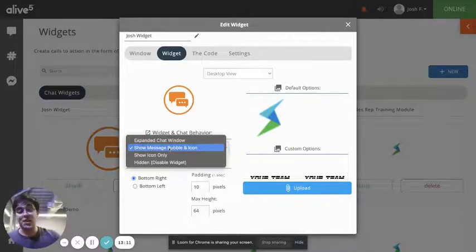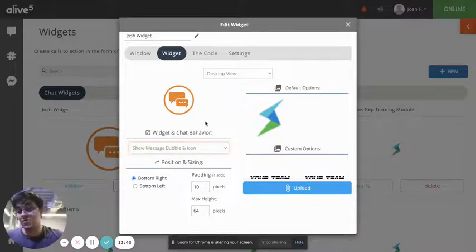It's going to keep the little icon there closed, and then it's going to show a little bubble icon with whatever message is first coming in on your bot flow. The other option is to just show the icon, which is totally cool. And then we also have the disable widget hidden option. So if you need to take the bot offline, instead of digging into the code or whatever you need to do to integrate this, you can just disable it from here. And it's pretty quick, actually, instantly, just toggle it.